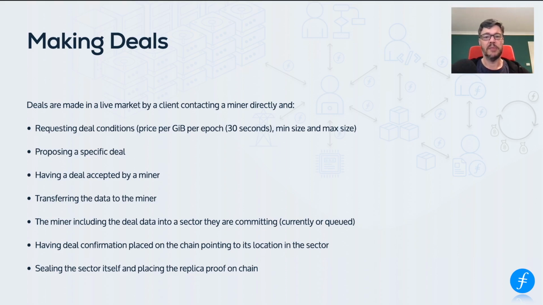So it gets a little bit murky in there. I'm not entirely clear on exactly what gets placed on the chain there, but basically this process is done in such a way to ensure that the funds transfer and the data transfer is solid, that you can't renege on a deal during critical parts of this. A miner can't back out and a client can't back out once they get to certain points of this process. So it's very safe, and the important parts are mediated by the chain.